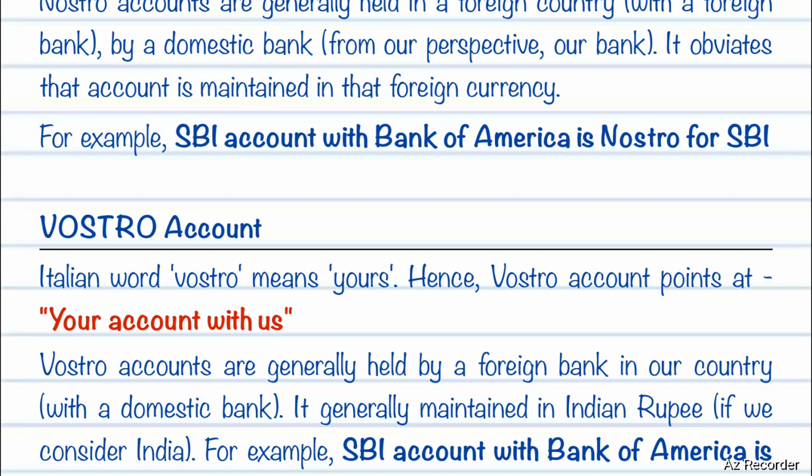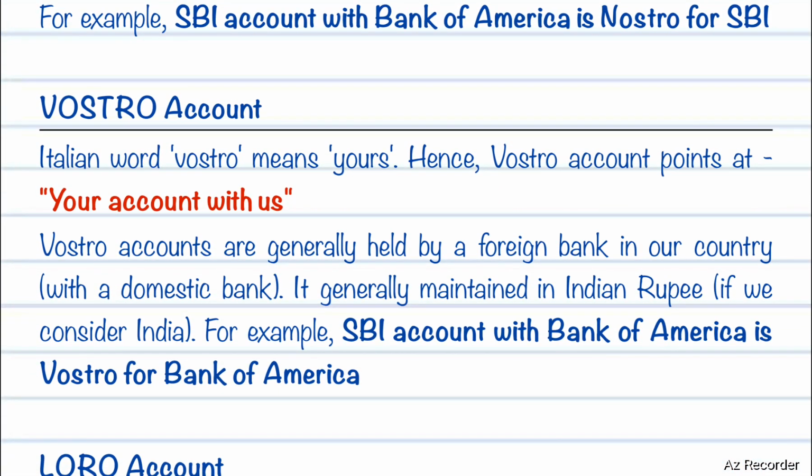Next, Vostro account. It is also an Italian word which means yours. Hence, a Vostro account points at your account with us. Vostro accounts are generally held by a foreign bank in our country with a domestic bank. It is generally maintained in Indian rupee if we consider India. For example, SBI's account with Bank of America is a Vostro account for Bank of America.